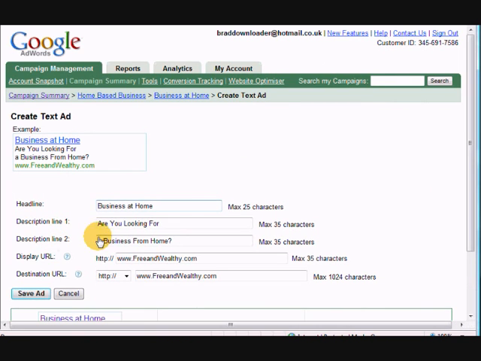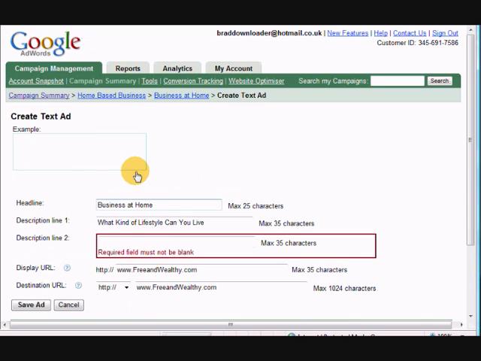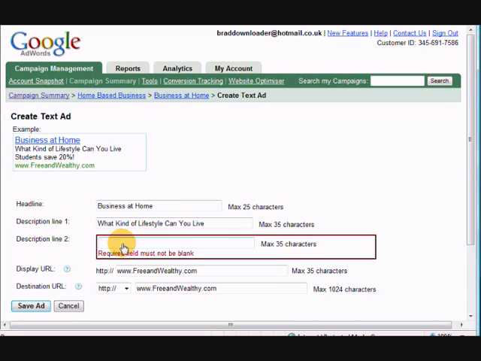So let's keep the header as it is, business at home, and let's change the body to maybe: what kind of lifestyle can you live with business from home?